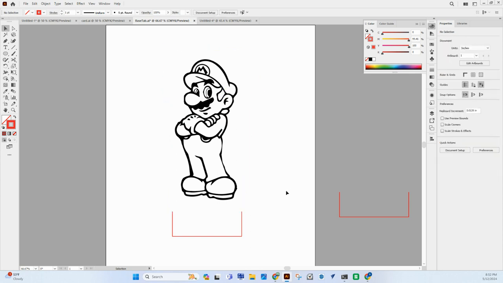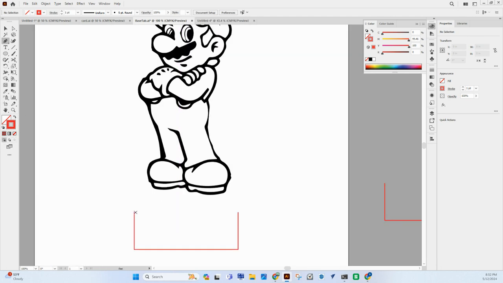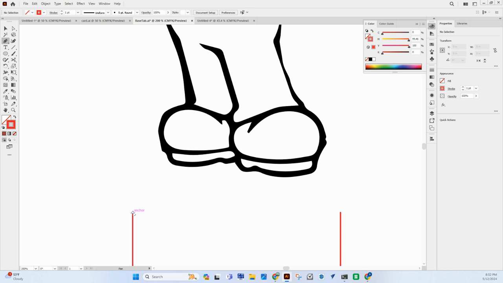But for the most part, I want to actually outline the profile of my image. So what I would use is the pen tool. So over here, if you hover over icons, it'll tell you what they are. So the pen tool, again, when I select it, make sure the stroke is red and the fill is none. And what you can do when you start, I'm going to start on the base, that first anchor, click once and release. I'm not holding.